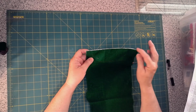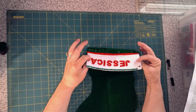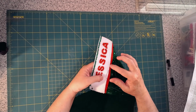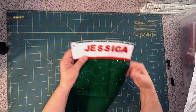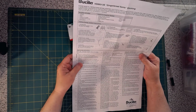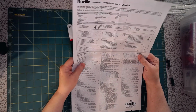We whip stitched around the 3 sides to put this white piece on, and then just stitched it down at the bottom, the regular applique stitch, as well as all the sequins. So now we are ready to start with piece number 4. Number 4 says embroider and sequin hot pad number 4.